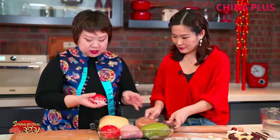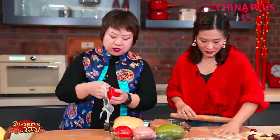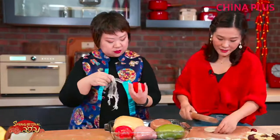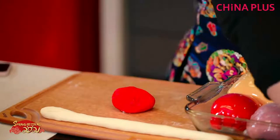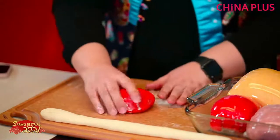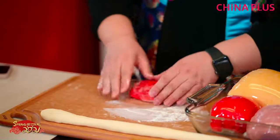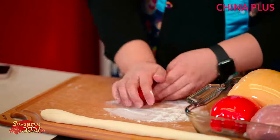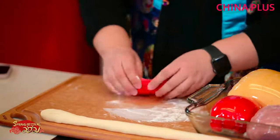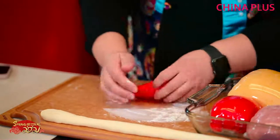Okay, no problem. Let's knead it. Right. So, you made these doughs last night, right? Yes, last night. And how many types of ingredients were you using? The green one I put... should I say the answer? I am going to ask Shenshen what she has put in. But please let us know in the comment section so that we can be more interactive with you, and I'll check out your answers in a short while. Let me keep these answers intact for a few more minutes after I roll this dough.